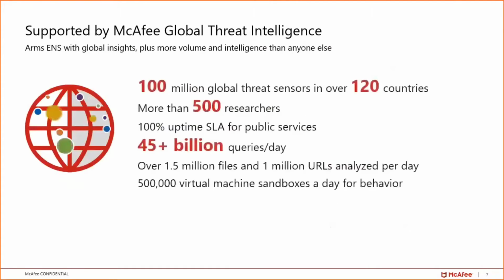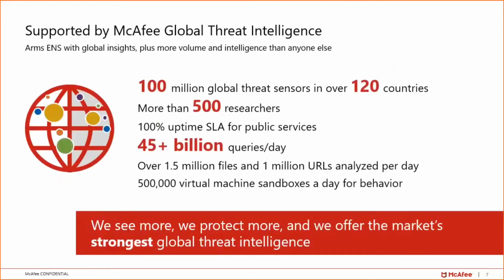And assisting those different modules of ENS is Global Threat Intelligence, or GTI. It's McAfee's cloud solution to anti-malware, in the sense that the ENS software installed on your endpoint would do a lot of scanning and analysis, but GTI is able to come in and provide even more information because it's a cloud computer. It has a lot more power and resources to detect not just signatures, but also URLs that web control can take advantage of, and so on and so forth. So with GTI, in the demo later on, you'll see that it can be involved in many stages of malware detection.